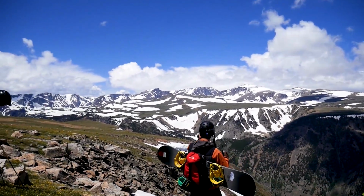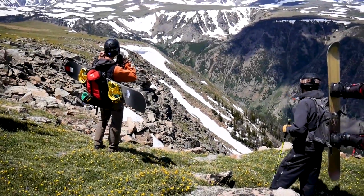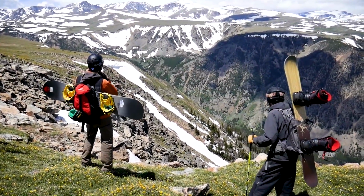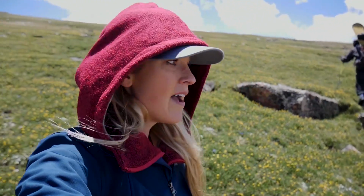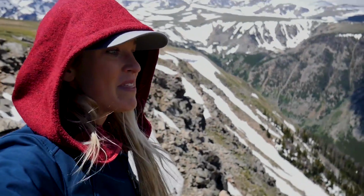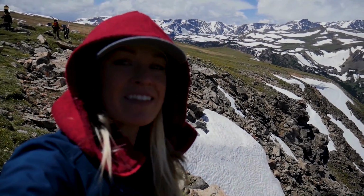Where you can't see, it's behind this rock. Oh, okay. So we'll go down there and then we'll ski that line. You'll dig it kind of over there too. Oh, jeez. Man, just looking at it made me put my helmet on. Well, today, as you do, we met the cast of Point Break, and Tim is now about to snowboard down the face of this mountain after the climb up in the RV with a couple of bros with some ski gear. I think that's a good description of what's going on.